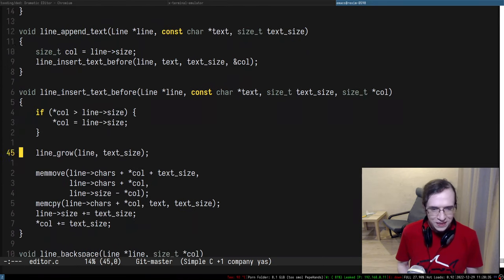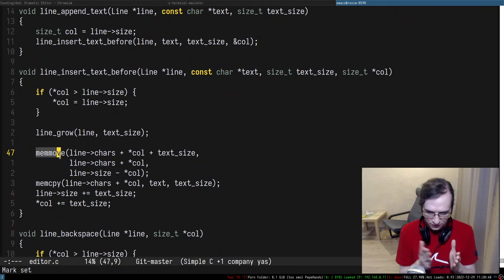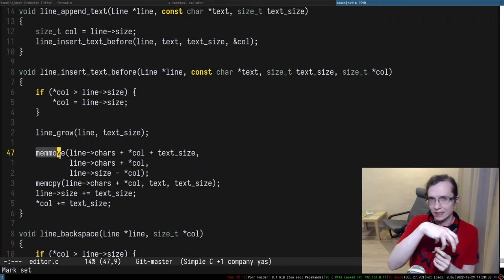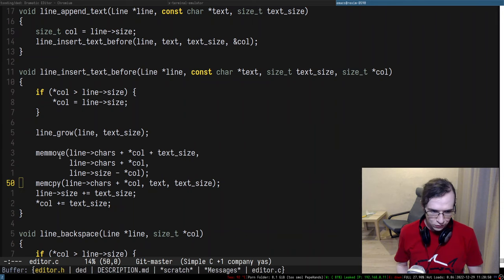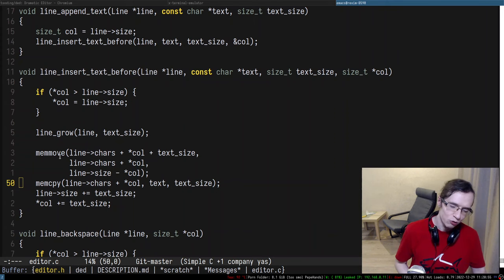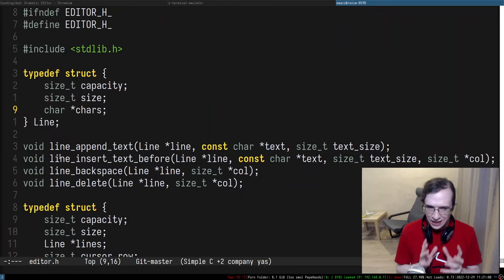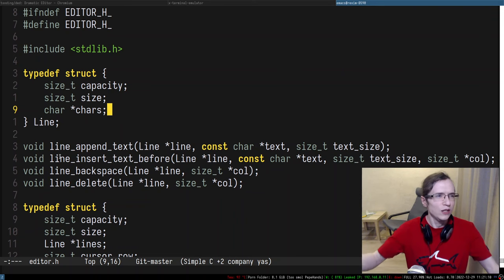All right. This is what we literally do. Essentially, we need to insert something in between the text. We take one chunk, move it a little bit, and then insert the thing there. So this is how we work on the level of particular lines. And if we want to insert a new line, we have to do the same thing, but on the dynamic array of lines. This entire thing is extremely finicky and difficult to work with, and that's why some of the features, like removing the lines, are not immediately obvious.